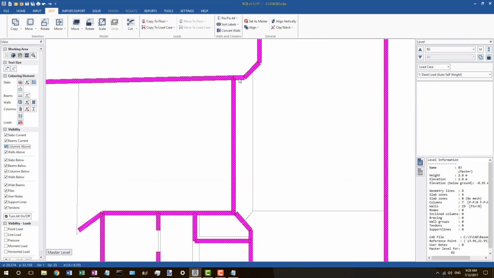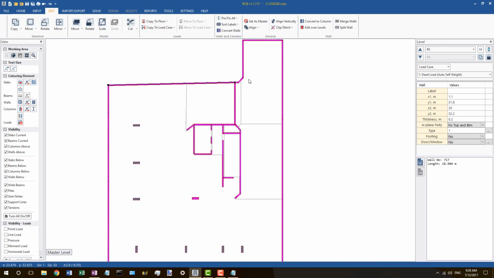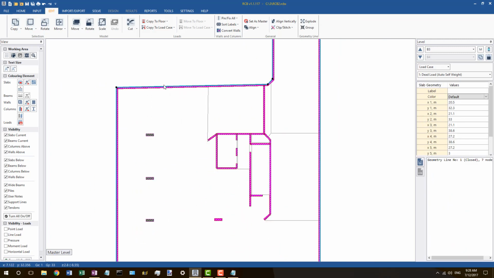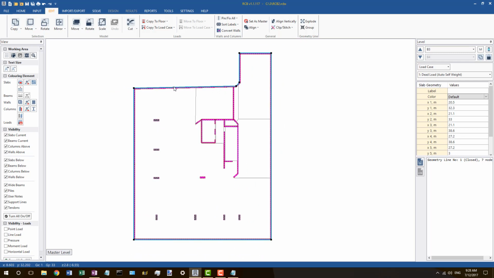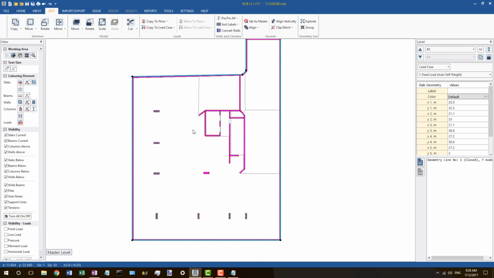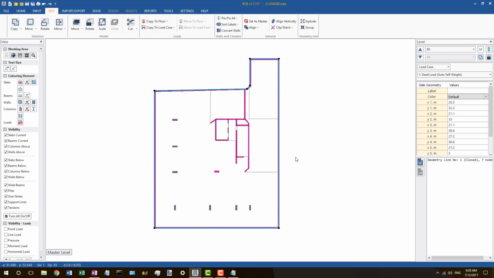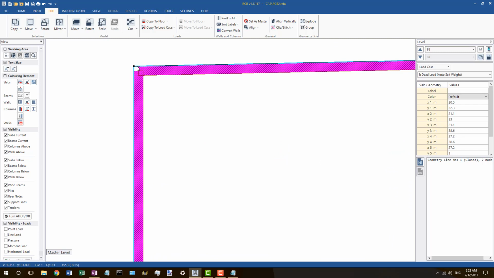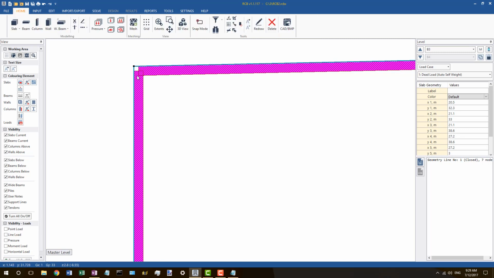So all of the walls now have been imported into this floor. What we have to do on this floor as well is fix up the geometry lines as they've been modeled. So we have this nice perimeter geometry line wrapping around the perimeter of the slab. However, it's drawn to the outside face of the walls. Maybe that's how it will be in reality. But for simplicity, we should have it snapped to the center line of the walls.